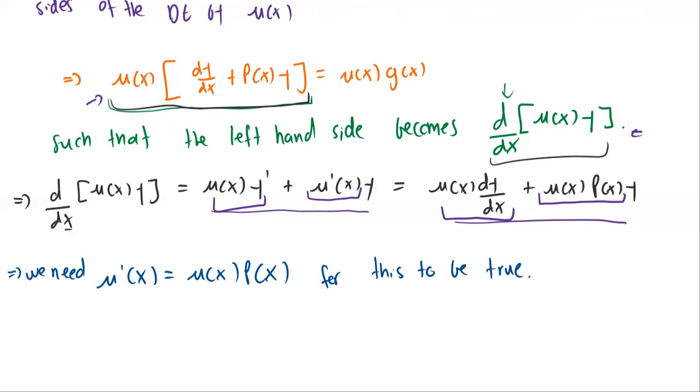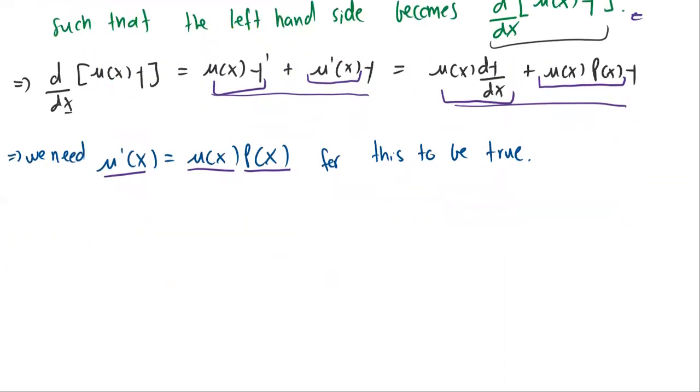Now, this is actually a differential equation that we can solve. Why? Because it's separable. We have a derivative equal to some expression not involving the dependent variable, and the dependent variable. Remember, in this case, the dependent variable is mu. So it's a separable differential equation. How can you solve a separable differential equation? We know the process: just divide both sides by the dependent variable and integrate. It should be clear from now that mu is a function of x, so I'm just going to drop the parentheses.